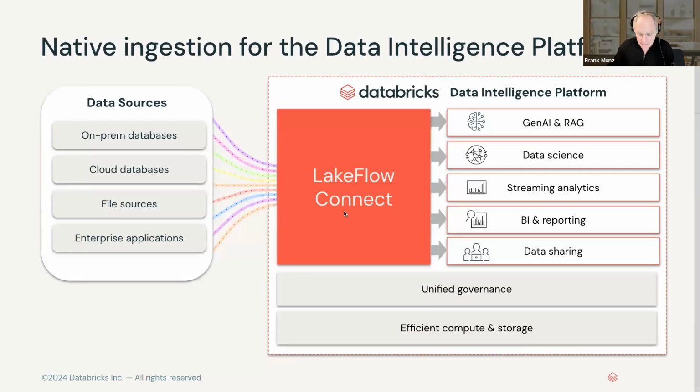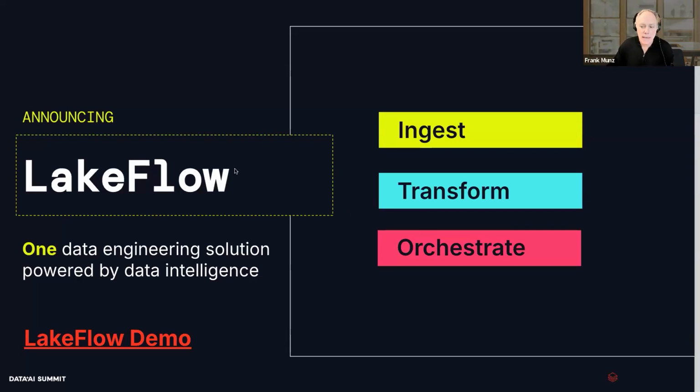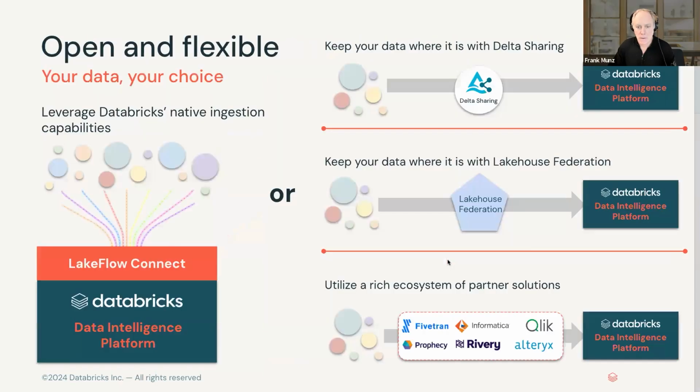That's available now. What is coming is Lakeflow pipelines for transformations, which is built on top of DLT pipelines. Sometimes I get this question: Hey, Frank, how do we start with Lakeflow pipelines? If we think about using DLT today, it will be built on DLT. So the best way to prepare for Lakeflow pipelines is to work with DLT today. And this is actually what we're doing now. The same is true for Lakeflow jobs for orchestration, which will be built on workflows. It's just better integrated together, pipelines and jobs and ingestion. So that's the short story.